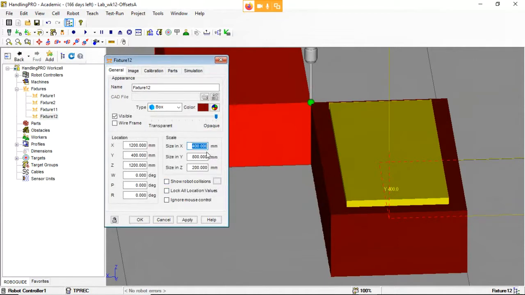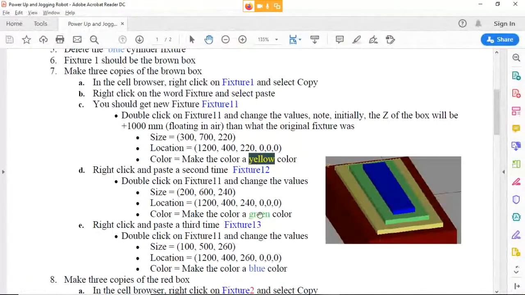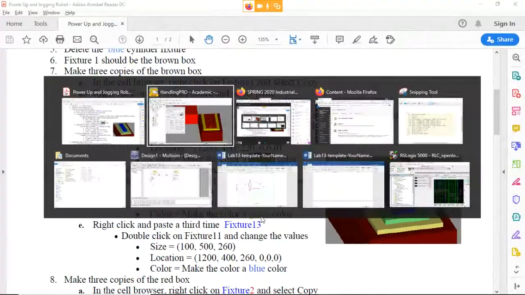Now this is being reduced 100 millimeters less than the yellow box, but I'm starting with a brown box, so I've got to drop by 200 in the X and 200 in the Y, and then I'm going up 240 in the Z, and over here again we've got to change this to 240. Then I forgot what color, so I'm going to flip back to the lab, and I made this some sort of green color.